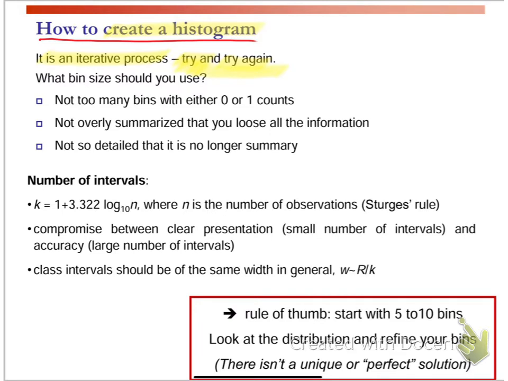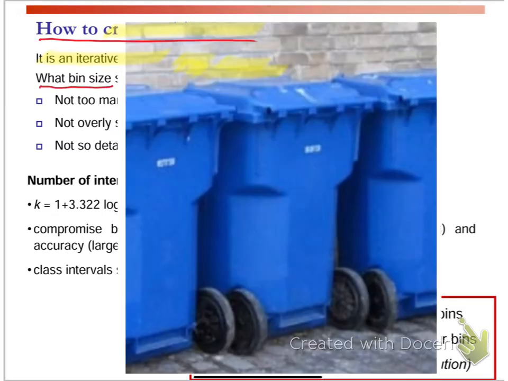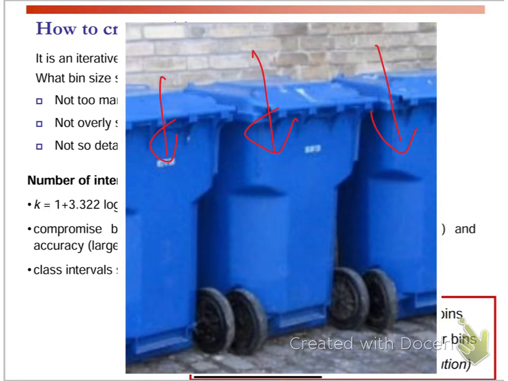So if you look at this one, what is the bin size? What is a bin? Someone will laugh and say, hey, it is this bin, the garbage bin. Yes, it is like the garbage bin. If you have a set of garbage bins, one for paper, one for clothes, one for glass, one for plastic, one for books, and whatever. If you merge all of them in one big bin, then it is very difficult to segregate them later on, and it's very difficult to say how much books we have, how much plastic, how much glass. It will be very difficult to judge.